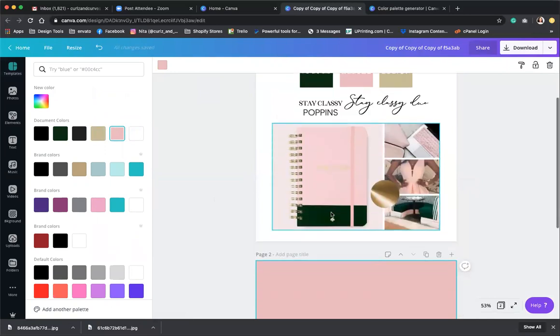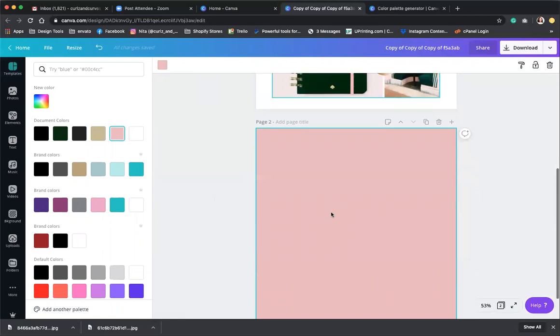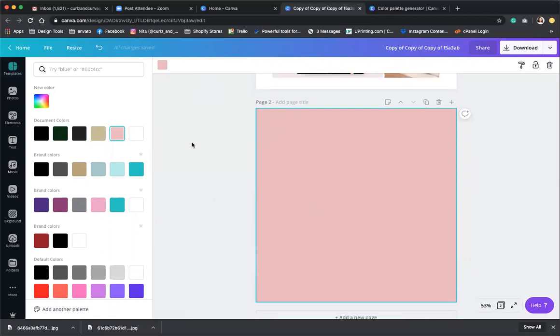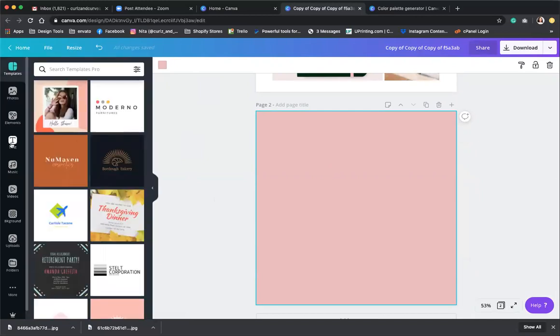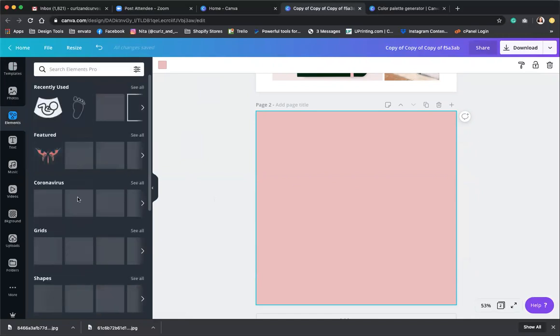Let's say this is a chic boss planner. I help people organize their day, right? And I'm going to be creating social media posts. Then just go in and start designing. Use templates if you need to, but you can create simple templates to get you started.